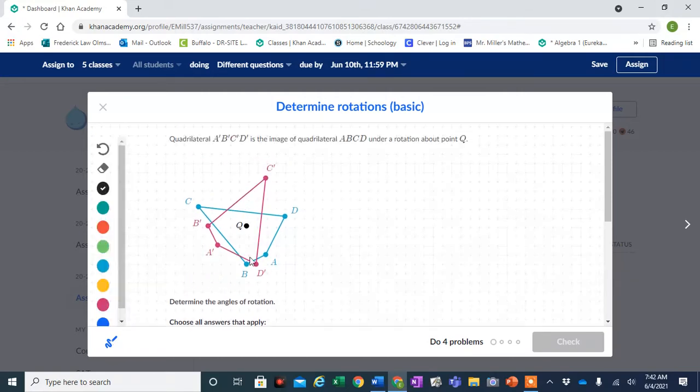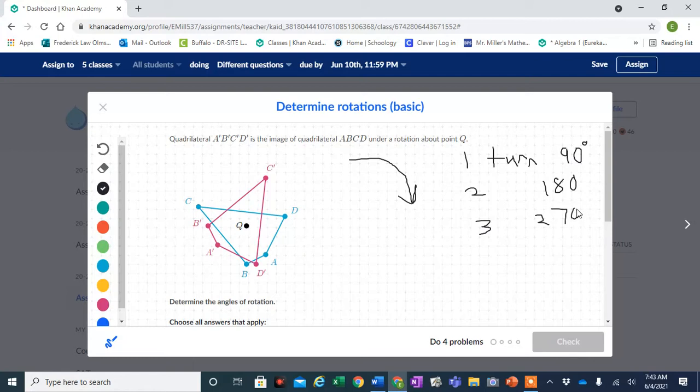So again, anytime that we go this way, that's clockwise. Every one turn that way is the equivalent of 90 degrees. So when you do two turns, two turns then is 180, 3 turns is 270, and obviously 4 turns is 360, and you're back to the original. And this is going clockwise. When you go this way, this is what I would refer to as CC, counterclockwise. So we're looking to see how can this become this.